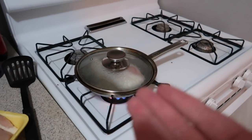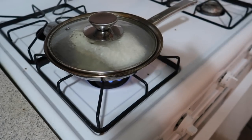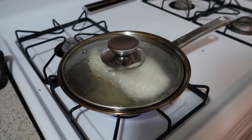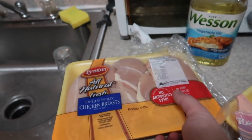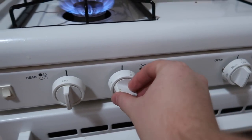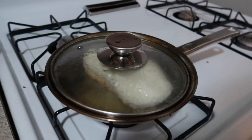There are honestly a lot of different ways to cook chicken — you can do it on a stove, in the oven, or on a grill. Unfortunately I don't own a grill. I just put a little oil in the pan, put my piece of chicken in, and basically let it cook. In a little bit I'm going to flip this over and make sure both sides get cooked until the inside is nice and white and no longer pink. I think I'm just going to take this other chicken and put it in the freezer, save it for next time. I just need to turn the heat down a little so it's not too hot while this piece cooks.